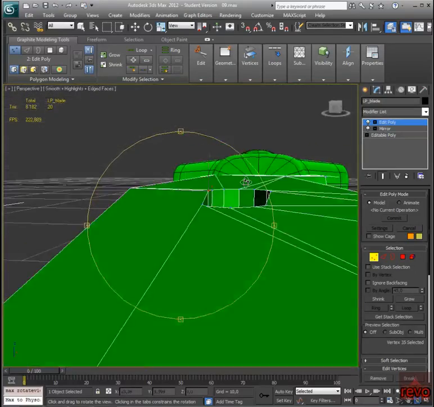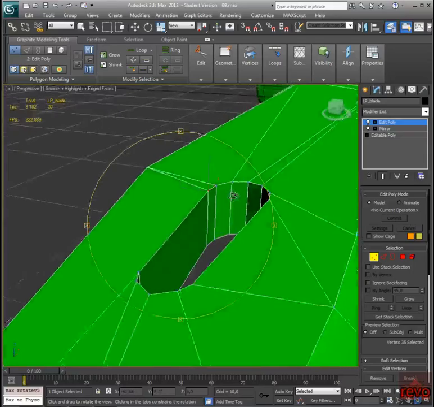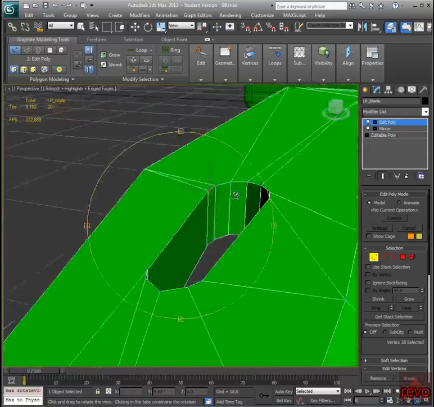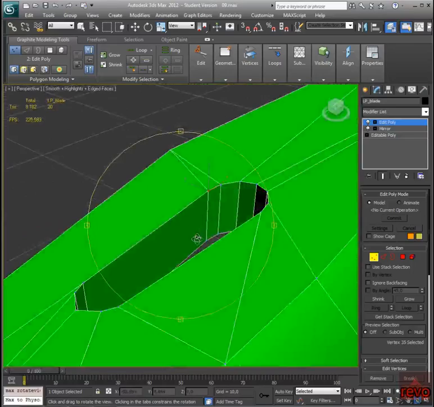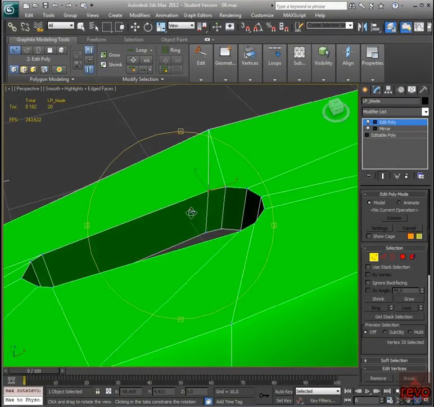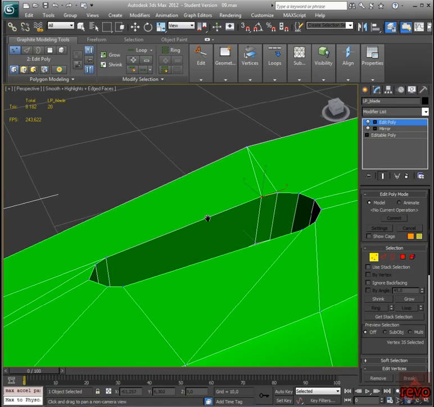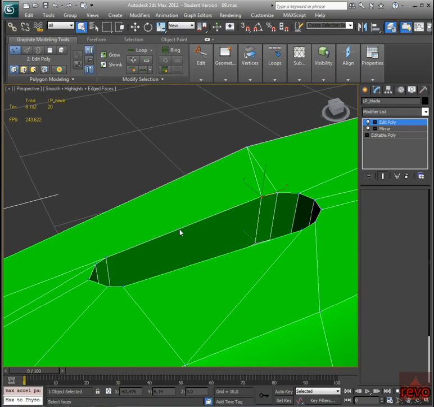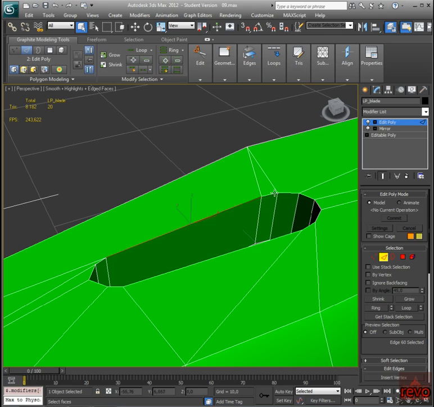So you always have to avoid these edges. So for example, in this I would do that. I would just quickly select all these edges, not manually, but I'm going to do this now because I'm a lazy bastard.